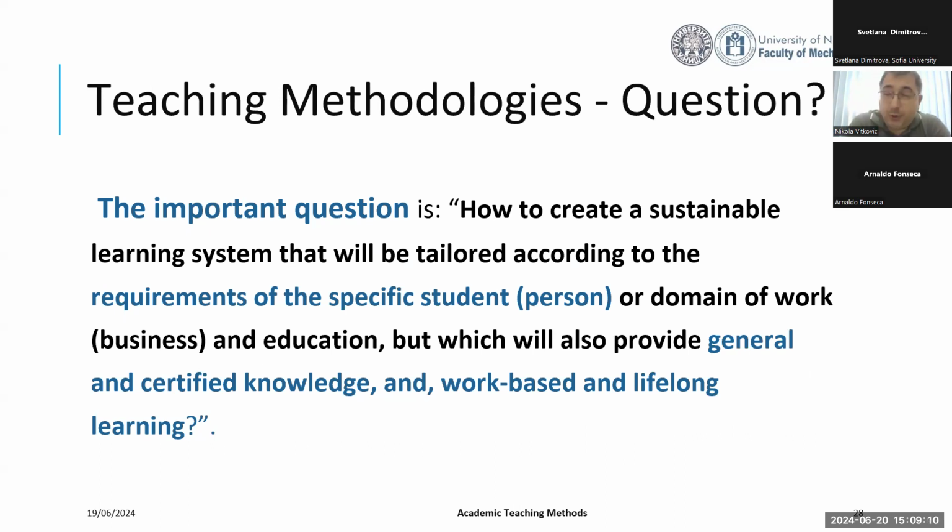Concerning all of these methodologies that I showed you, they serve as an introduction to a question that arises, and this question is very important: how to create a sustainable system, in the sense that it is self-preserving, that will enable constant improvements by using modern solutions tailored to the student's needs.